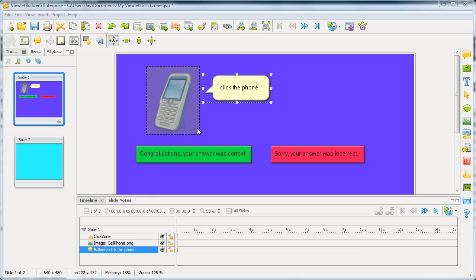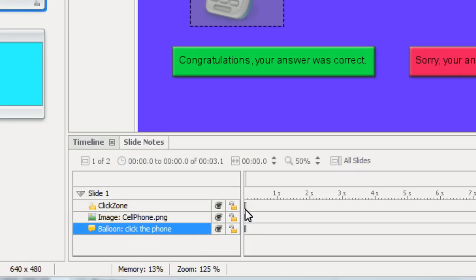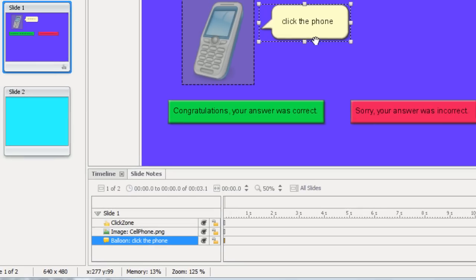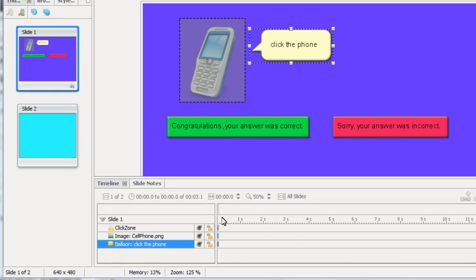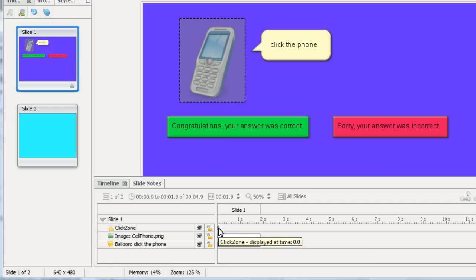Now what we do is, when you add a zone to a slide, the zone is active at the very beginning of the slide, which pauses the timeline. So it makes sense to shrink all the elements on the slide down to match. I'll show you here, there's no reason to have the objects longer than the click zone, because all you're trying to do is accomplish the question or click zone, for example, here.